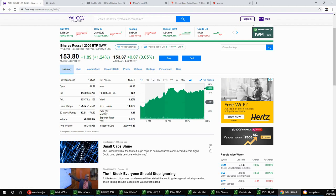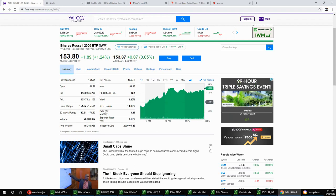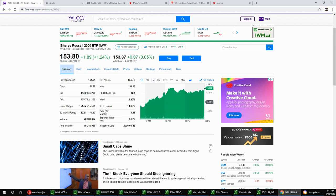And that's really important because, as you know, the S&P 500, the SPY, and the Dow Jones Index track the large cap stocks. So we need to track, obviously, the small caps, and this is where the IWM comes in. We can see that there's been a lot of money flowing in here, which is really nice for the small cap stocks. So we traded this on the option side.